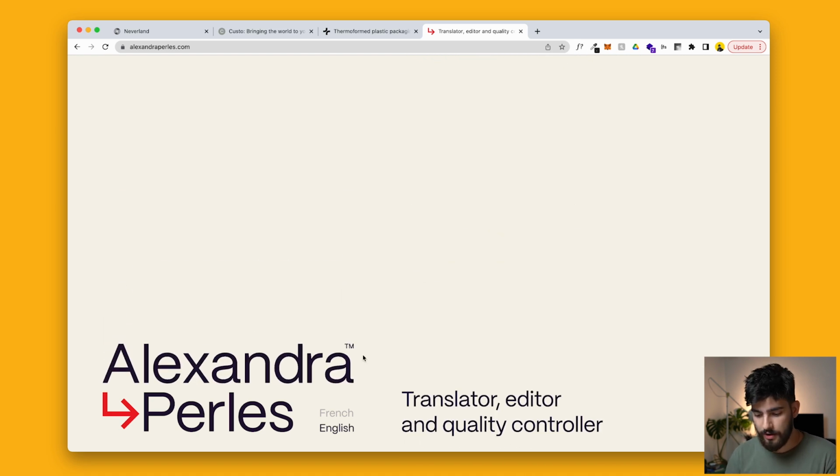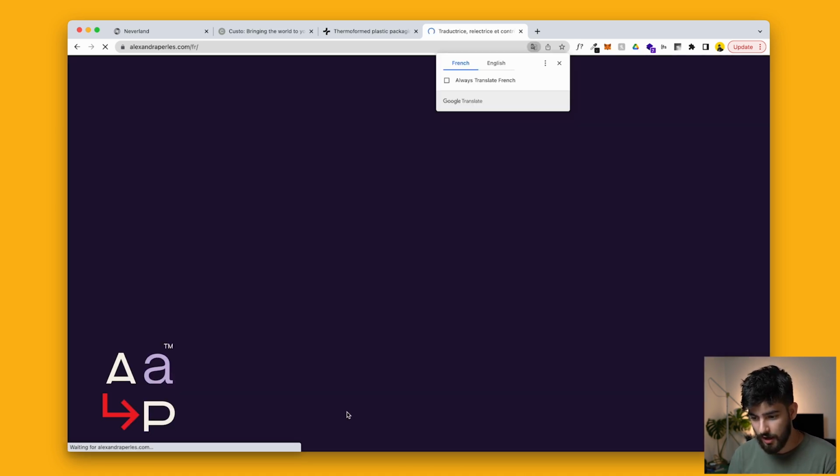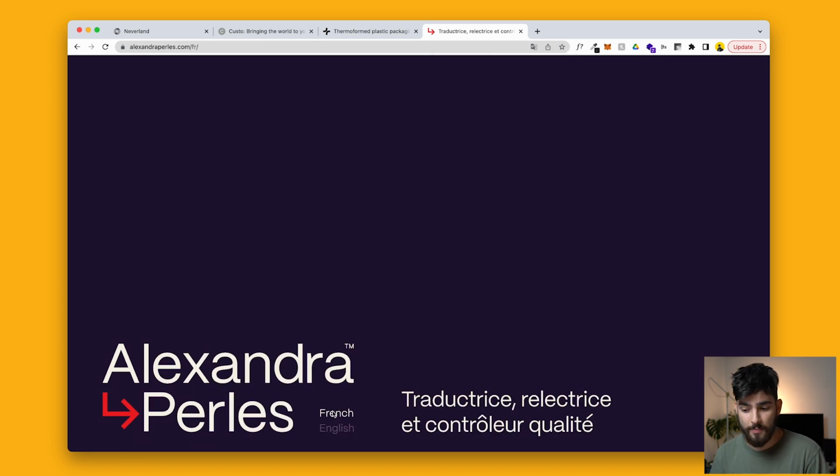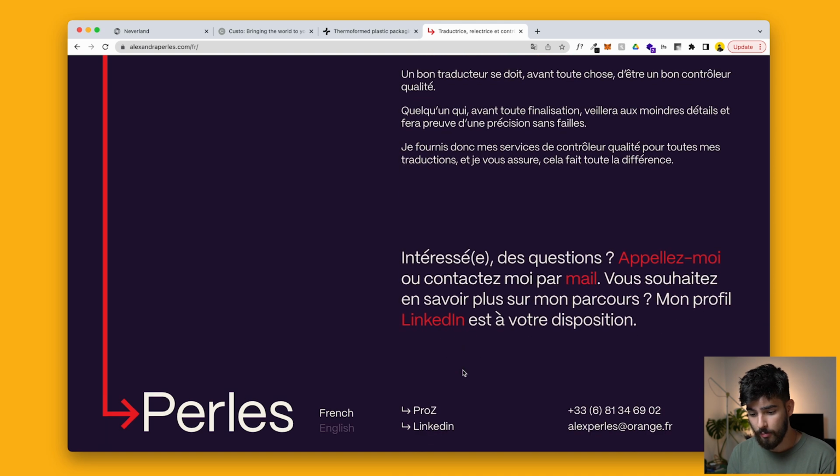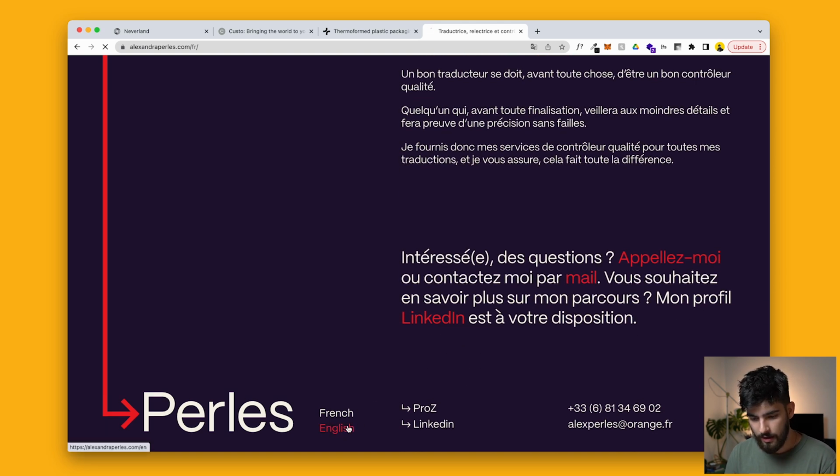Now, another great note here is that if we do click on French, it does change the color and it does update the website. So that's also a plus. And if we scroll through, it's the exact same thing except with a purple background, and then the red is still a prominent feature.